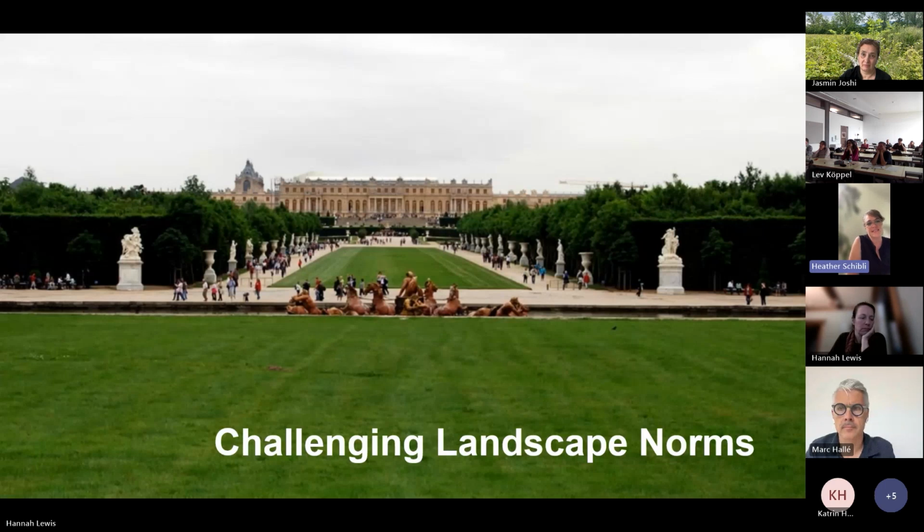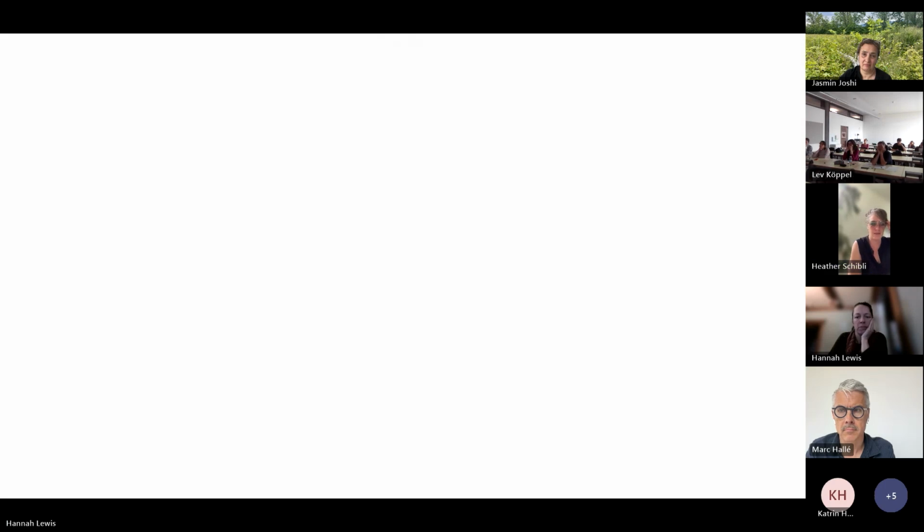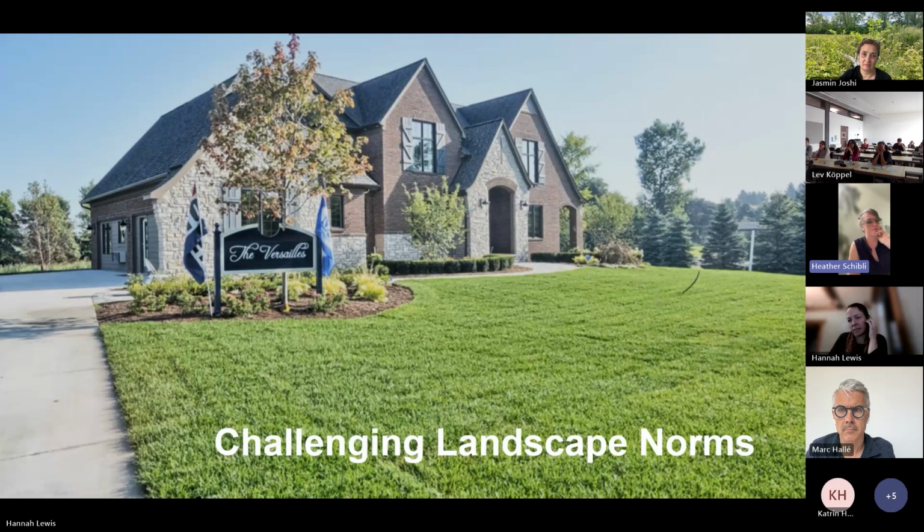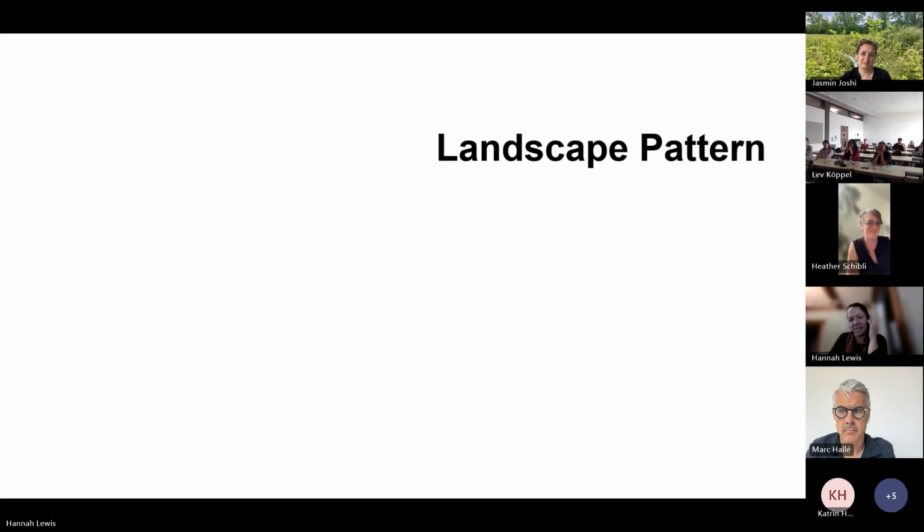All right, so how we engage the landscape here in North America is still very much inspired by historic Western European practices, such as the lawn and border plantings illustrated here at Versailles, France. Next slide. But of course, here in North America, we have taken the grandeur of Versailles and rubber stamped it at the residential scale. Next slide.